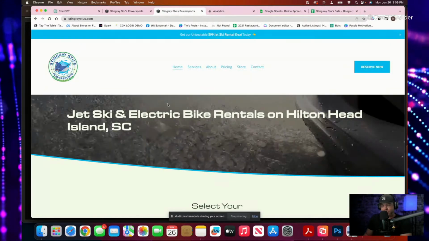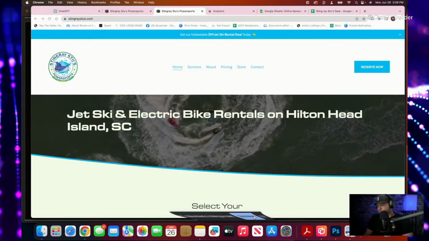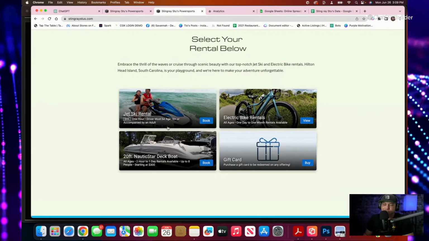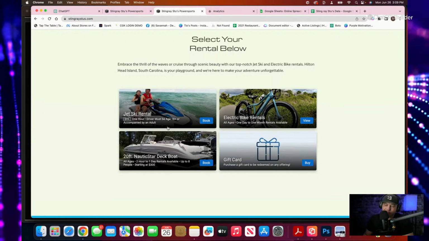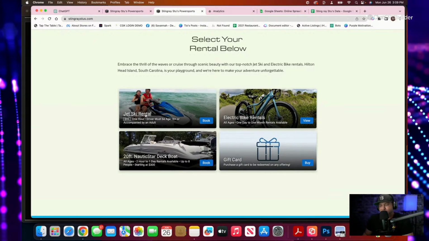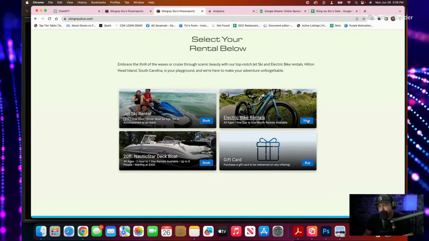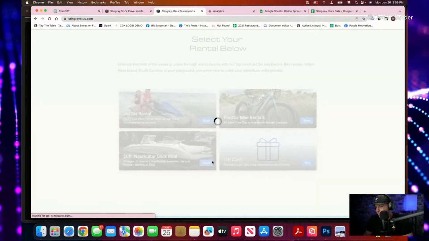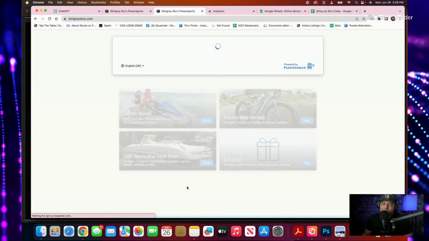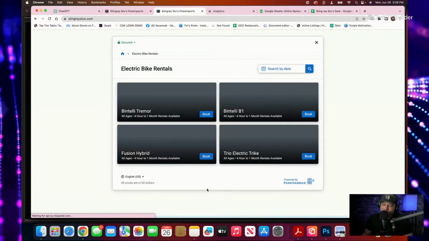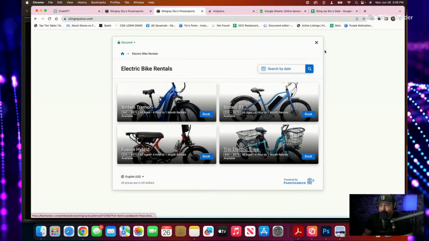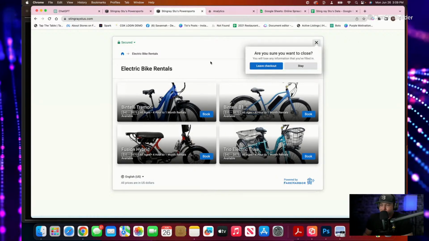Let's see if this is their actual website here. So this is their website, and this is their booking engine, Fair Harbor. Fair Harbor is a very awesome company specializing in online activity rentals, essentially. We see they've got jet ski rentals, bike rentals, and a boat rental. This is right where I live, on Hilton Head Island in South Carolina. Shout out to anyone listening from South Carolina. They've got 4 different options to choose from as far as their bikes go, so 4 different things that they could purchase.